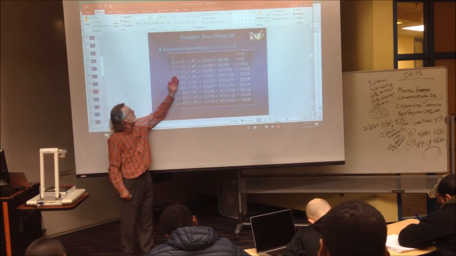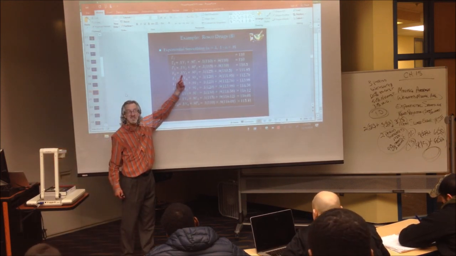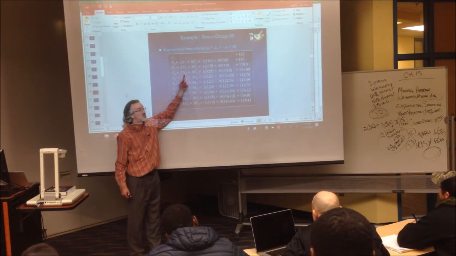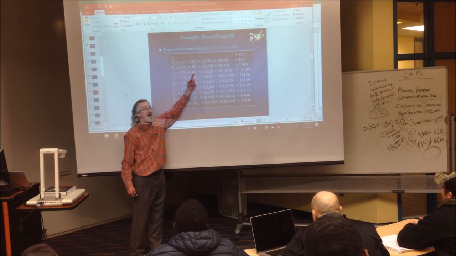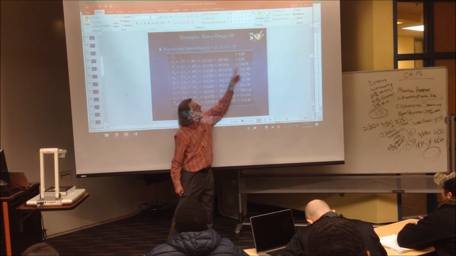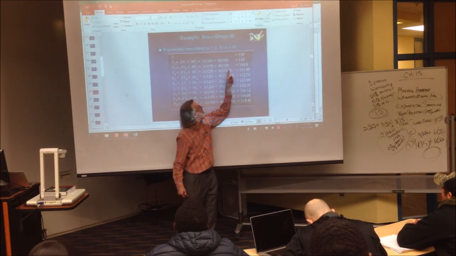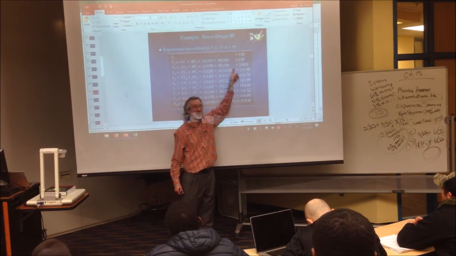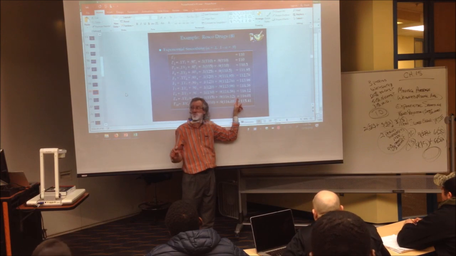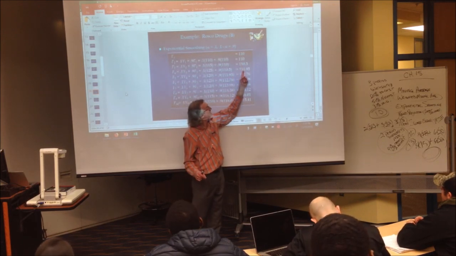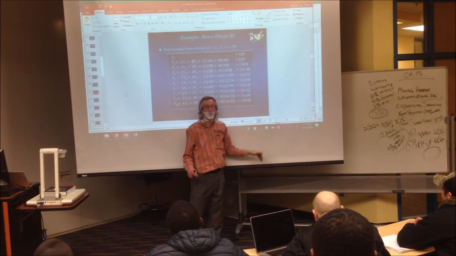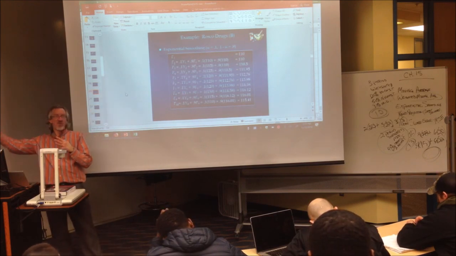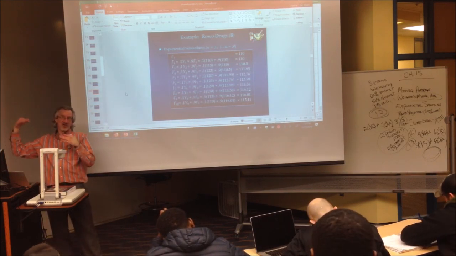Go to the next period, period 4. 0.1 times the previous period's actual. We look back at period 3, and we see 125 is the previous period's actual. The opposite of 0.1 times the previous period's forecast, which is right there. Notice the forecast on the previous period is always the same as the line below. This is a good way to check your work as you're going. Because here's what happens with exponential smoothing: if you make an error anywhere up here, everything from that point on is wrong, and the whole forecast is an error, because it's all based on the previous period's forecast, which has to be accurate as you're going along.